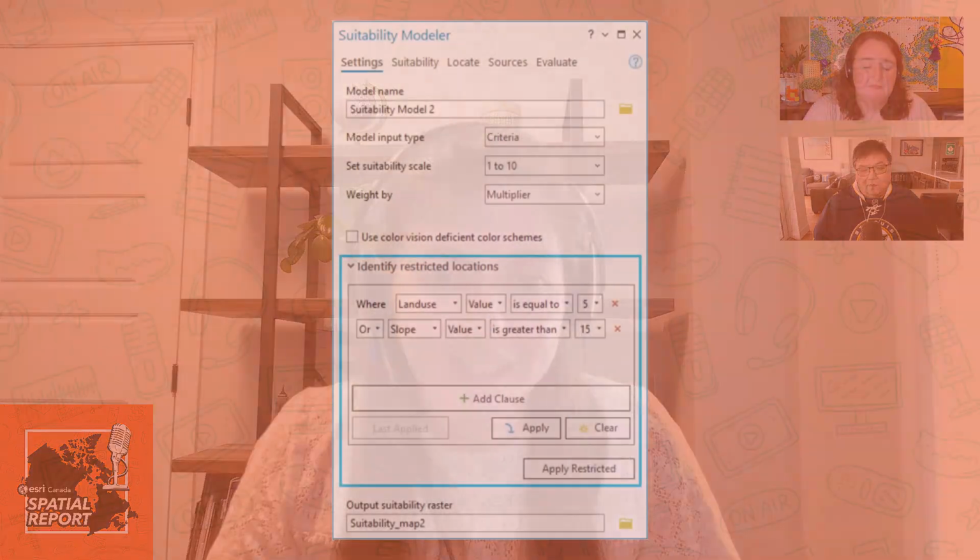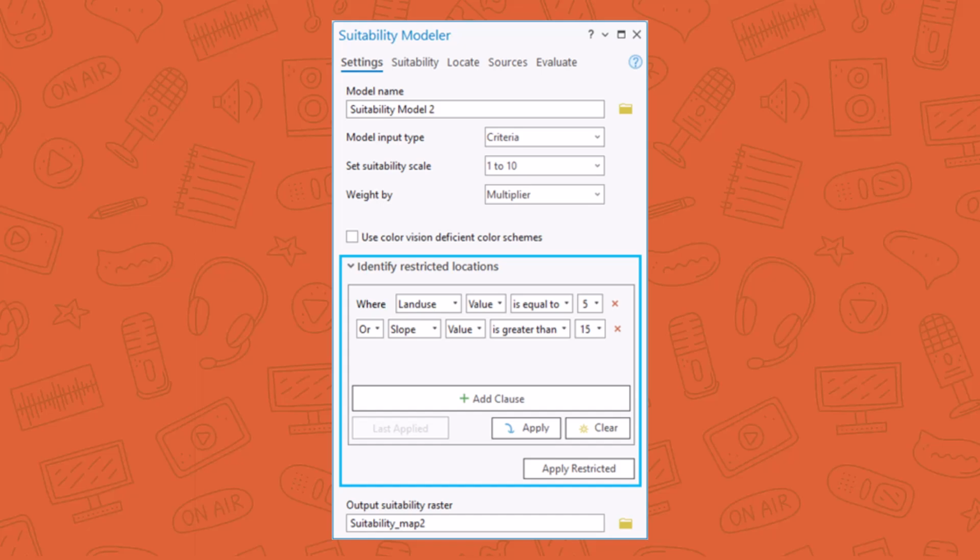So with that being said, now there's an option to exclude these locations, and they're referred to as restricted locations. So this option enhances the analysis process for users because it provides a more accurate interpretation of the landscape in regards to the type of analysis that you're trying to do.